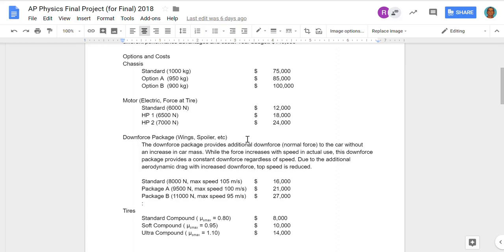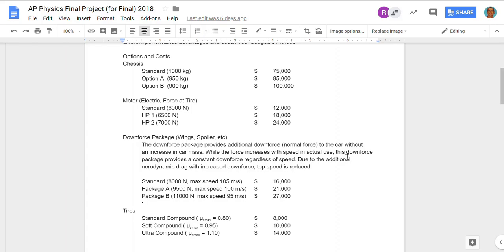Downforce package, as mentioned here, our frictional force we know is a function both of the normal force and of the coefficient of friction between our two surfaces. Downforce is an addition to the weight for normal force. The nice thing about downforce is that if we go up or down a hill, that downforce is always acting at 90 degrees to the hill. We don't have to worry about, let's say with gravity, if we're going up or down a hill, that only a portion of that force is into the hill.